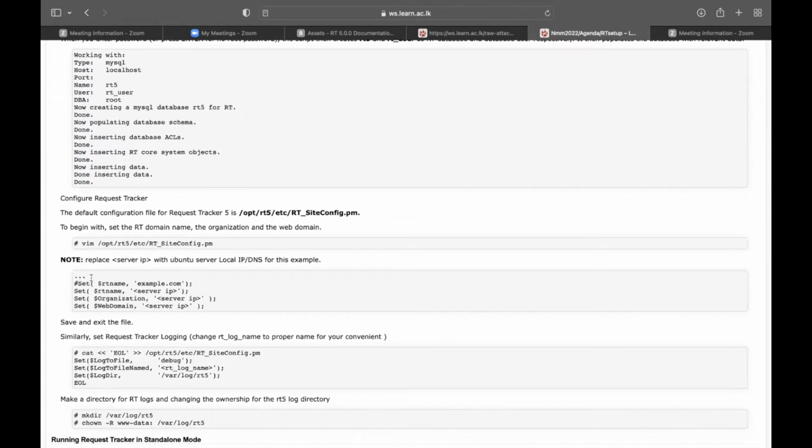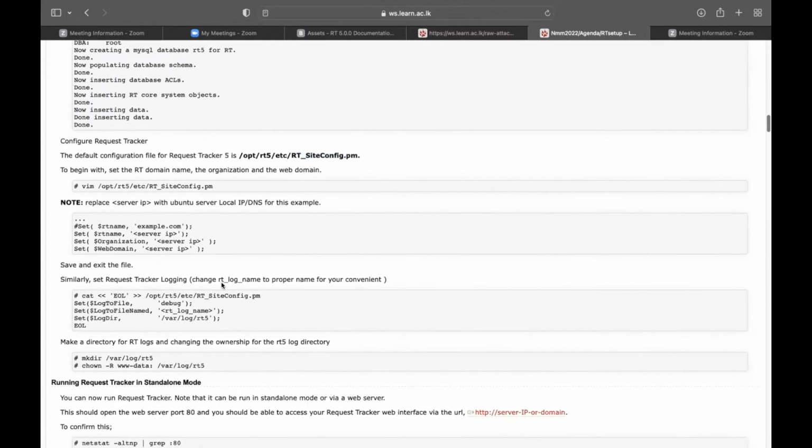And then you will have to change the RT_SiteConfig.pm file. This is the main configuration file in this RT system. So actually in version 4, the location is not here.